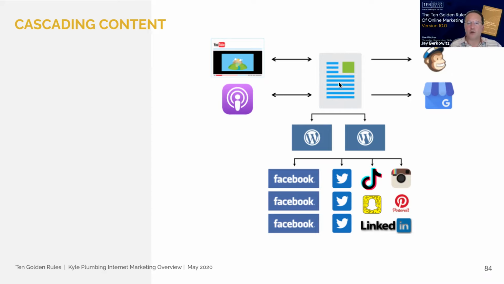So we add the article to our website, one a week equals 4 a month, and then it can go out in our monthly MailChimp newsletter. Each of them can be summarized and added to our Google My Business, so your Google Maps, if you will. You can do a video. What we do with a lot of our clients is go in and do Q&A videos.